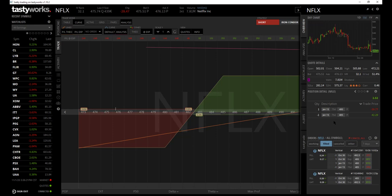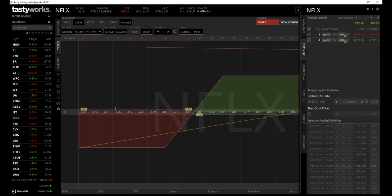I didn't have to go somewhere special and start trying to filter things out. It's just right there immediately. And I can see the chart. I can see the 1-year chart, the 1-month chart, daily chart. I could even disconnect this entire bar off of the right side and make it a floating screen.